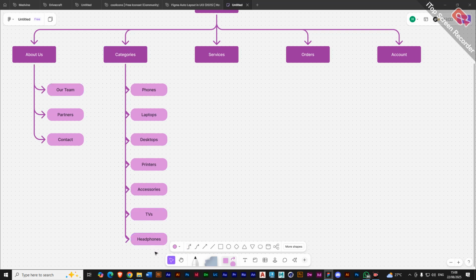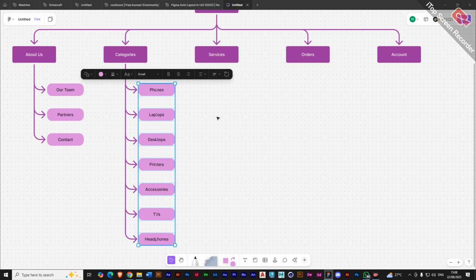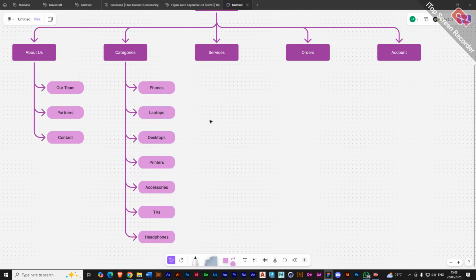Oh, nice. All right. So obviously there might be sub pages for all of this. Let's say for the phones, obviously we're going to have different kinds of phones, and the same thing with the laptops and this other one.